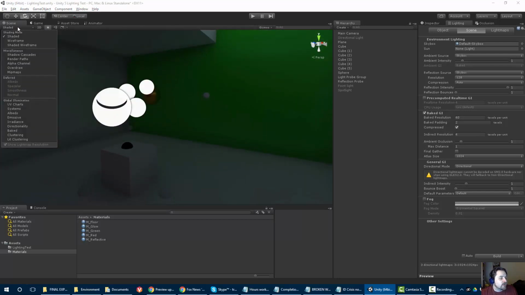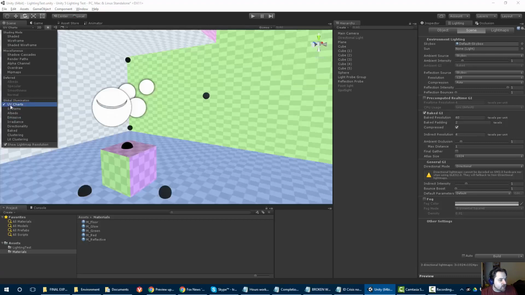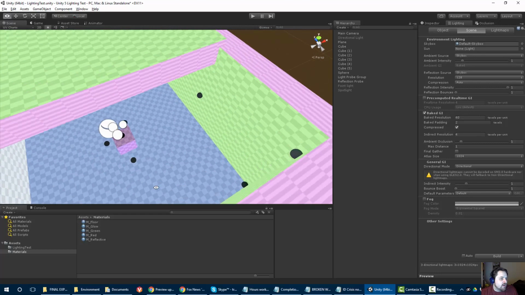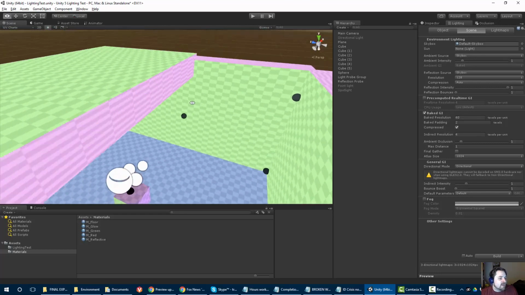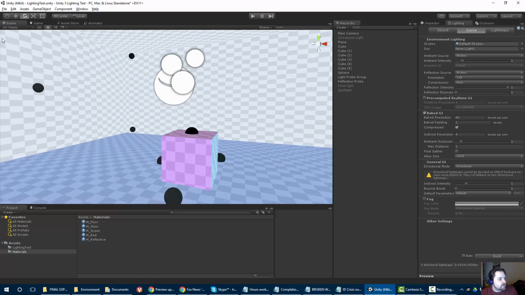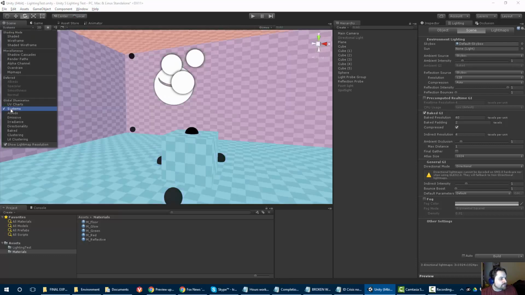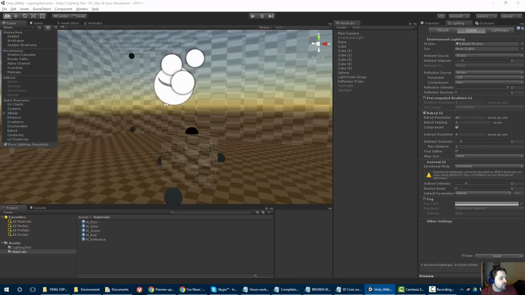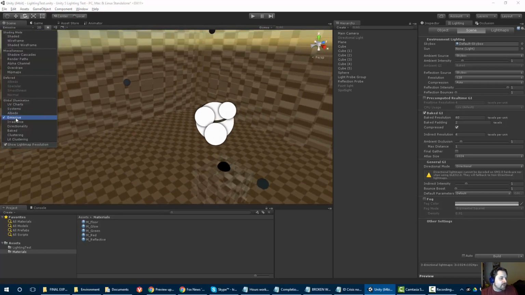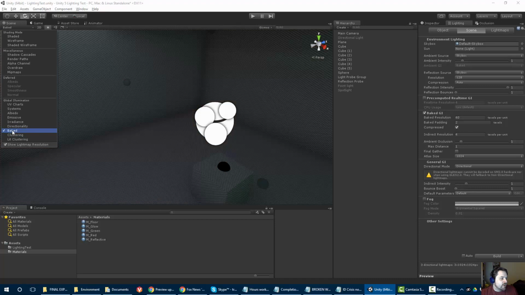Just to help you visualize how this works, where it says shaded in the scene view, you can change this to view some information about the global illumination process. For example, if I go to UV charts, this gives you a rough idea of how many pixels are being used for light bouncing contribution. If you go through each of these categories, you can see different aspects of how the system works.